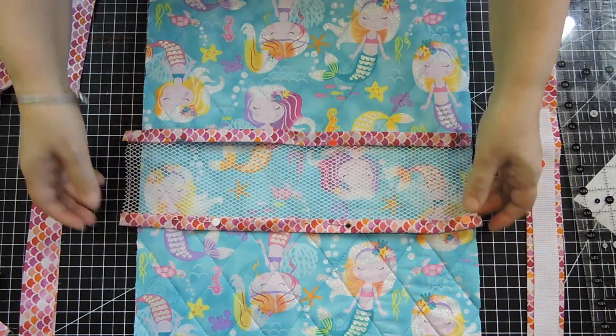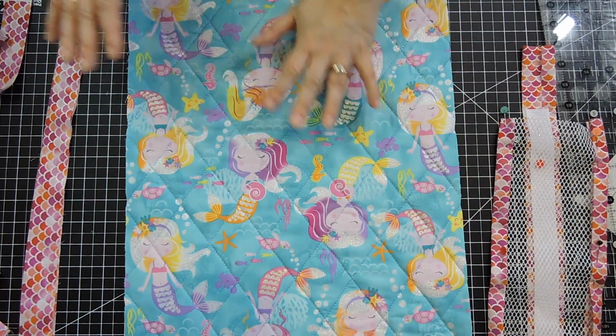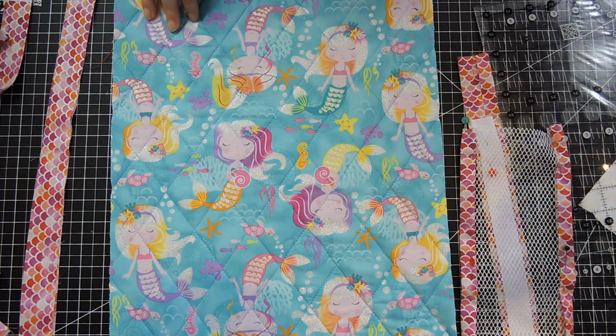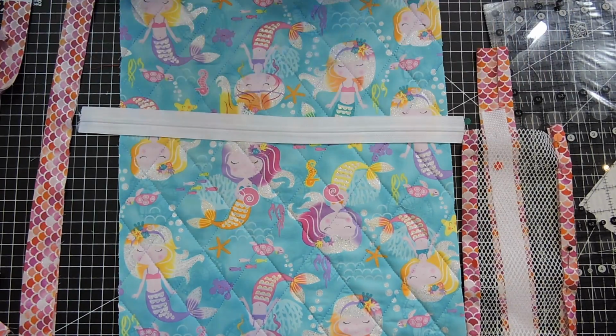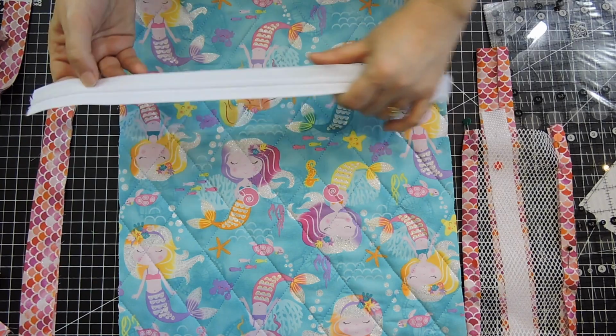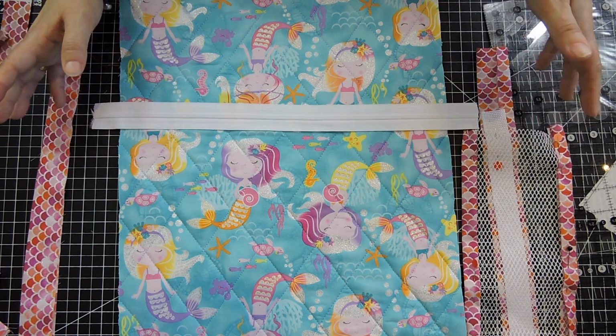Okay, and that's ready to sew. I'm gonna put it there. So now we're gonna add our zipper. I'm gonna be using zippers by the yard, but if you don't have those, this is a 4.5, as you see, slightly bigger. It's more of a heavy duty zipper. If you don't have that, you can use a regular zipper.